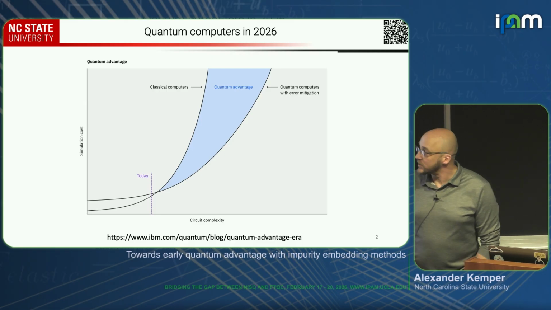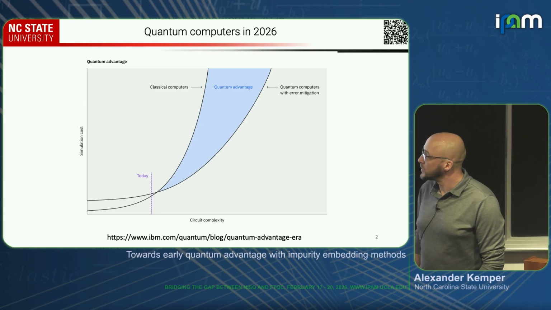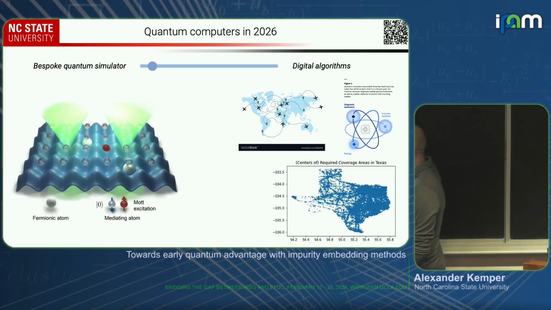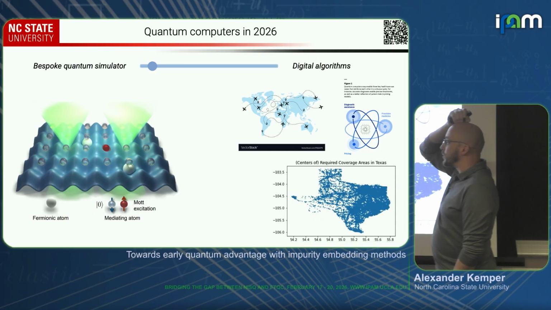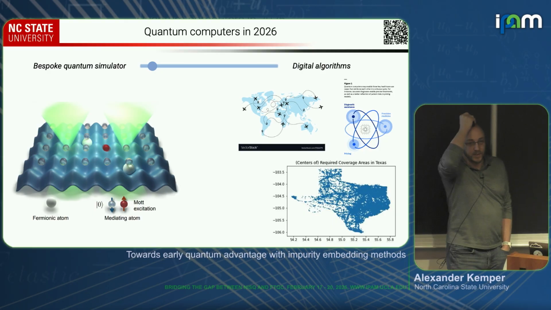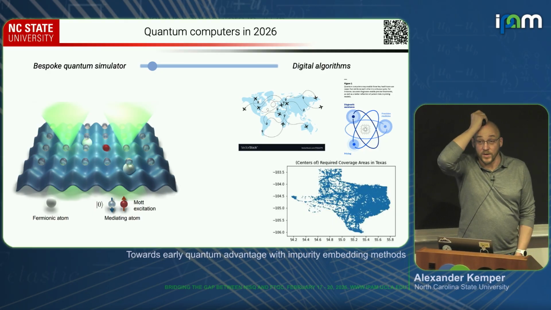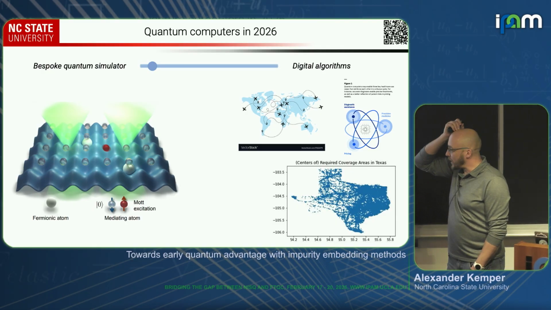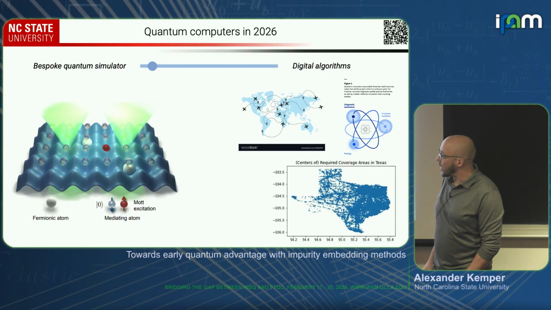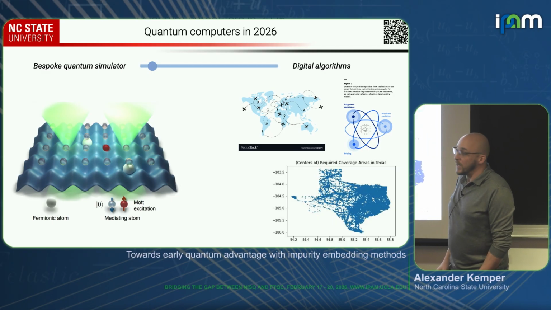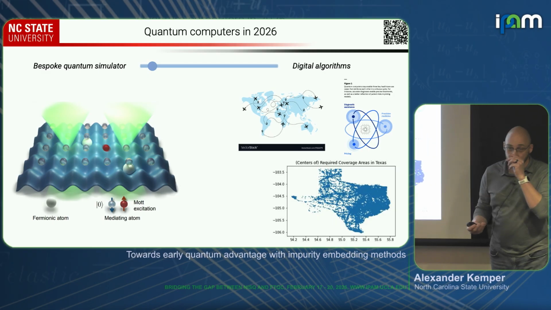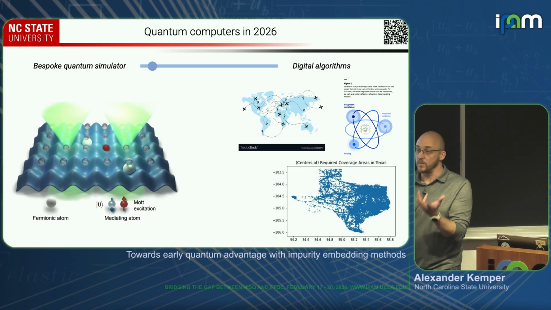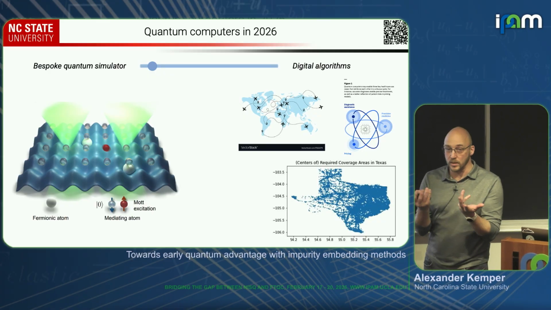So one way to think about the state of quantum computers is sort of on this sliding scale. On the very left, you have what I would call a bespoke quantum simulator. We've had these for a long time, in various scales, right? People in their lab build a thing. In this case, what I have is a stylized representation of an optical lattice, and use it to simulate some quantum system that you care about. The idea is you build a quantum system that represents the quantum system that you actually want to study, and you use that to study its dynamics.